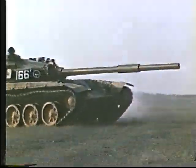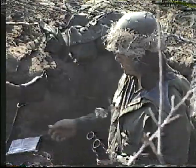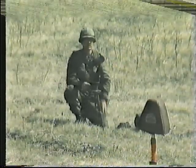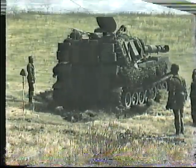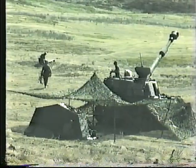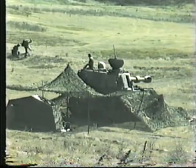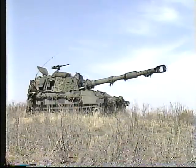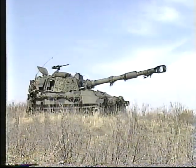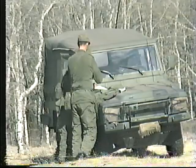Infiltration of sizable enemy forces may occur unexpectedly, often with little warning of an attack. Batteries are normally deployed independently and must rely on their own resources for local defense. After the technical requirements of siting the guns have been satisfied, the gun platforms may need to be adjusted to provide adequate security against ground and air attack. The battery's best defense against enemy armor that has penetrated the FIBA is to go silent and attempt to escape detection. Only when necessary would they directly engage enemy tanks or other elements. Arrangements are also made with other batteries for support in case of an attack.